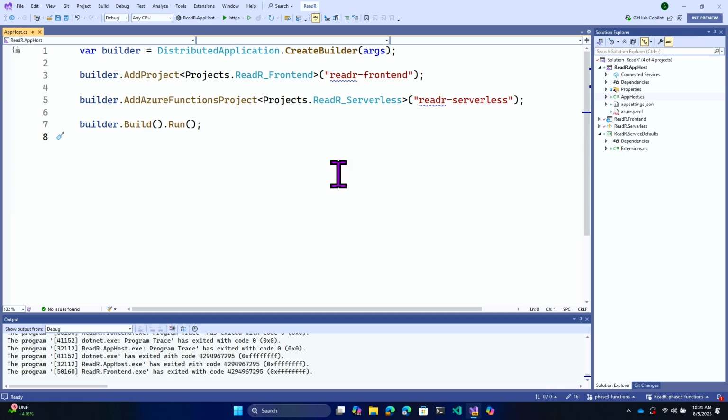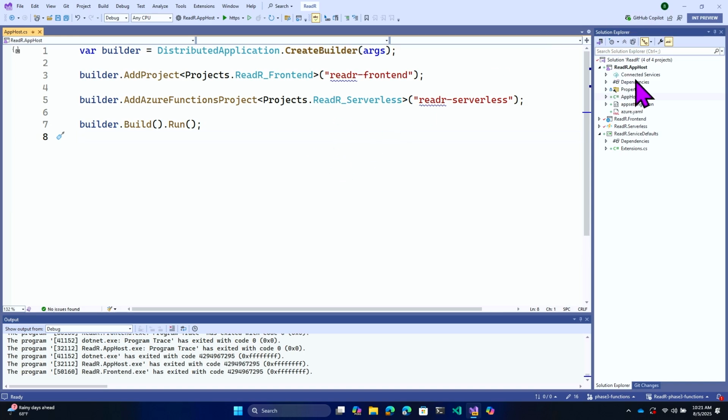So I've got storage is the only one that I need today. If I wanted to, I could add application insights as well because functions is already wired up for application insights. But what I want to do right now is I want to add the storage integration for Aspire so that my app host kind of represents what I'm going to need in terms of my storage account and so that I could pump that connectivity directly into each one of these individual services.